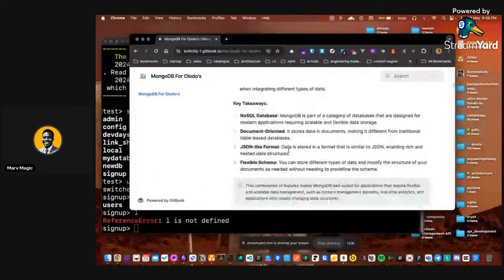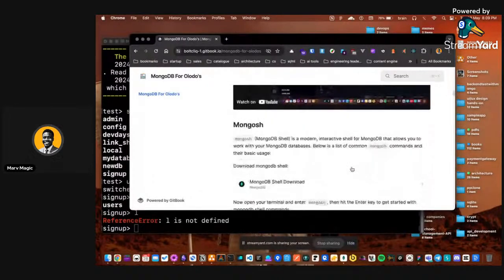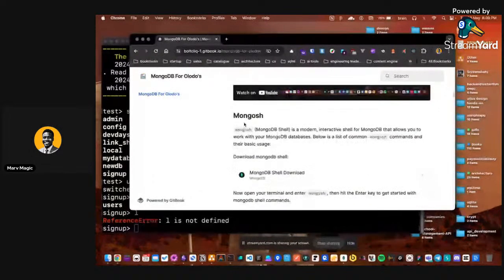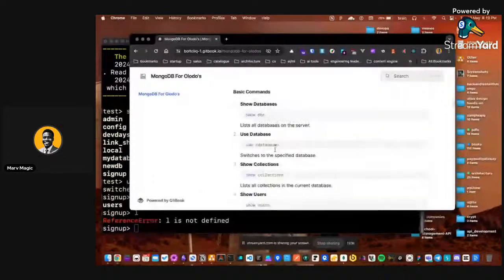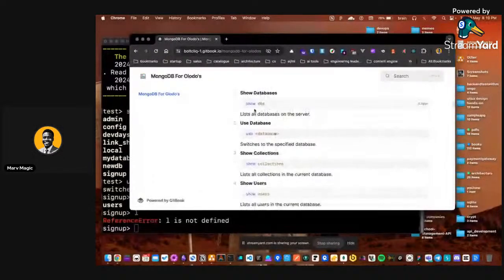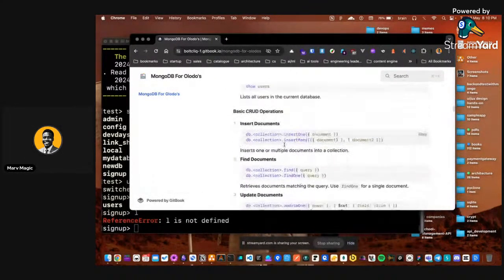If you come down to the bottom here, you see the session we had yesterday. This is the first session. We discussed Mongoose, and of course we have some sample commands. Some of these commands we've looked at just now. You see the commands and the meaning of each command.